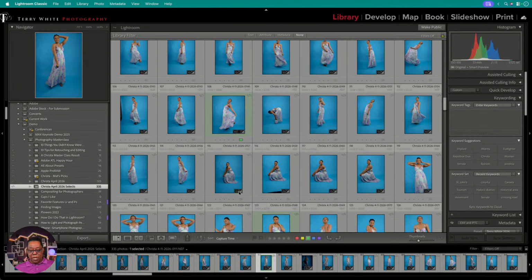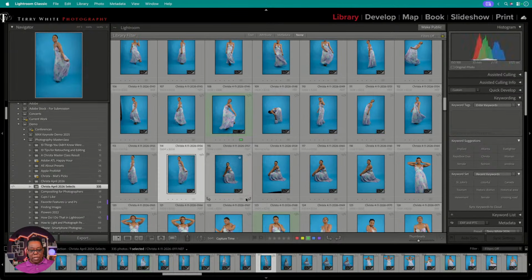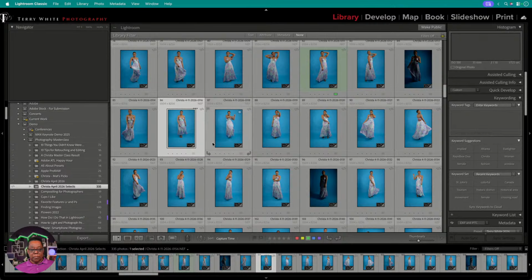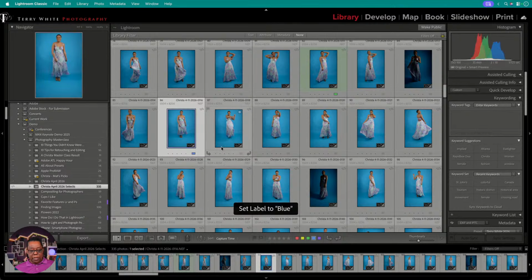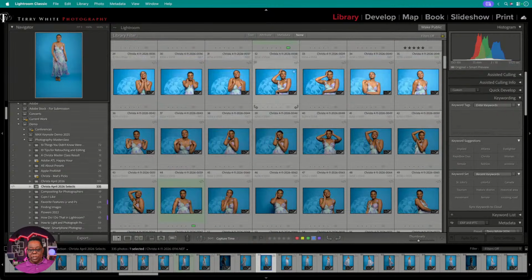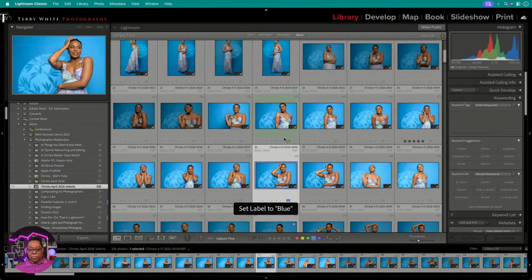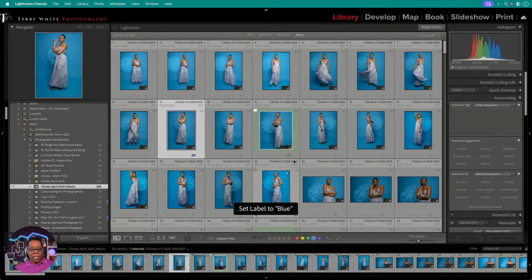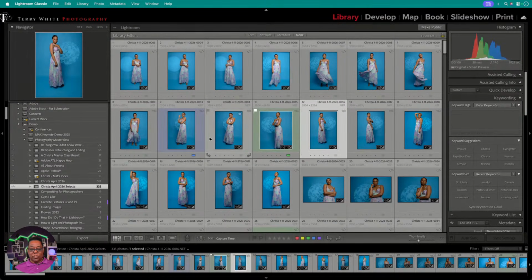I already picked that one. And let's say I really like this one. And now let's say, there we go. Let's say that Krista really liked this one. So that would be, I believe, a 9. A 9 is blue. Let's say she really liked this one. So I'm just hitting the number 9 on my keyboard. Let's say she really liked that one. So now I've got a mixture of blues and greens all throughout this gallery.